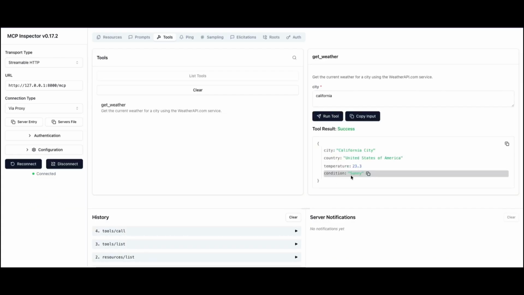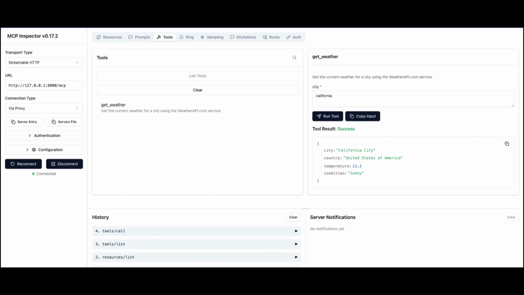So yeah, this is all about the MCP server. So what all did we learn? To wrap up, we learned how to create an MCP server. We learned how to invoke an MCP server in different methods.